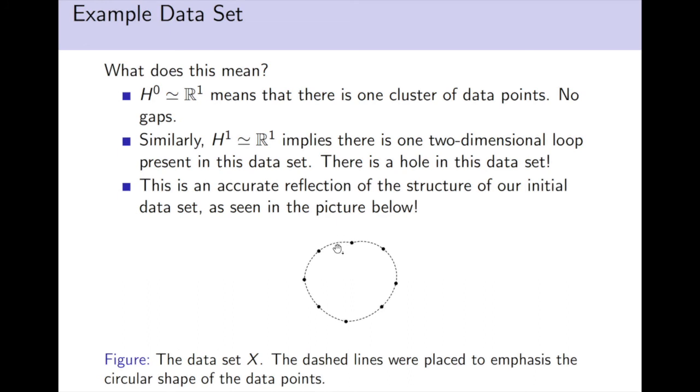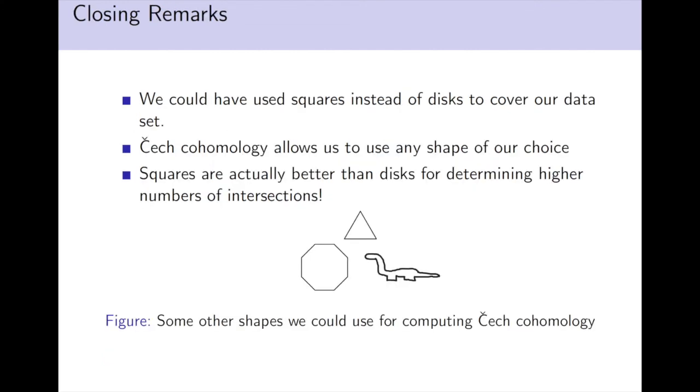Now, if we look back at our shape, I drew in some dashed lines so you can see that it's a very circular type shape. The hole we're talking about is this stuff here in the middle where there are no data points to fill things in. So yes, we can see these points are relatively close together, and we have this nice circular pattern creating a hole in the center. The structure of our set certainly reflects the cohomology groups as expected, so that's how we know we haven't made any errors. So we're almost out of time, but just some last words on this subject.